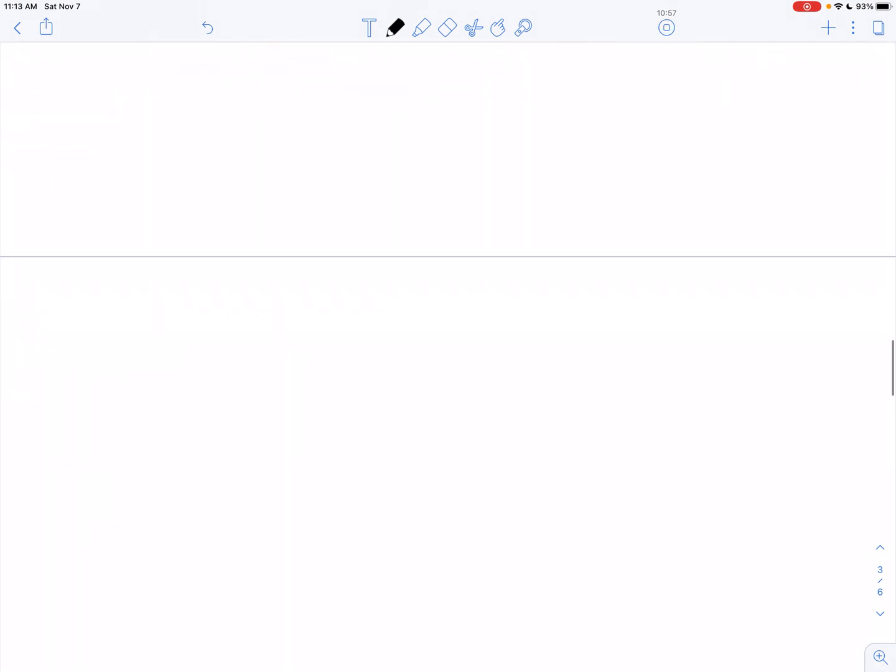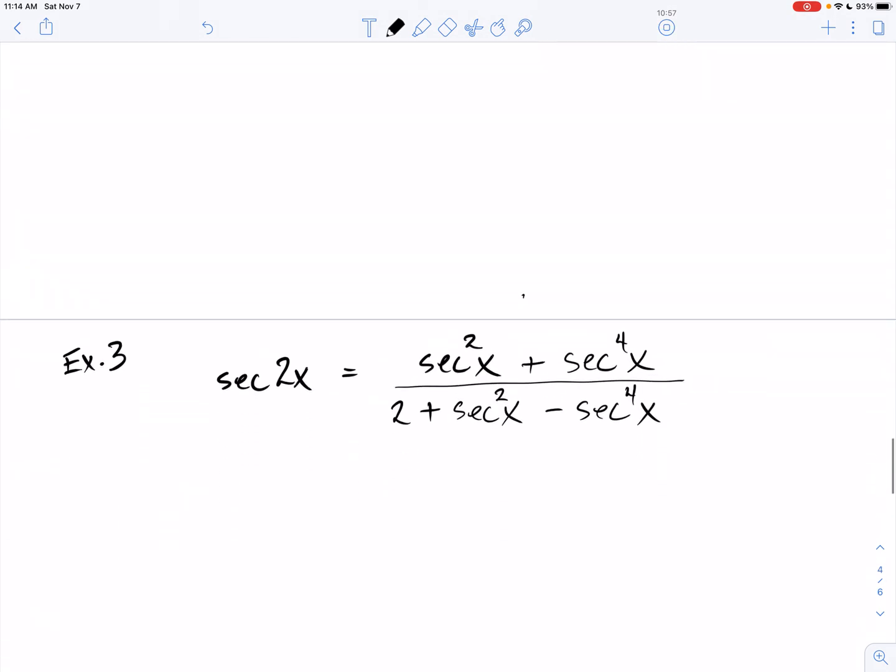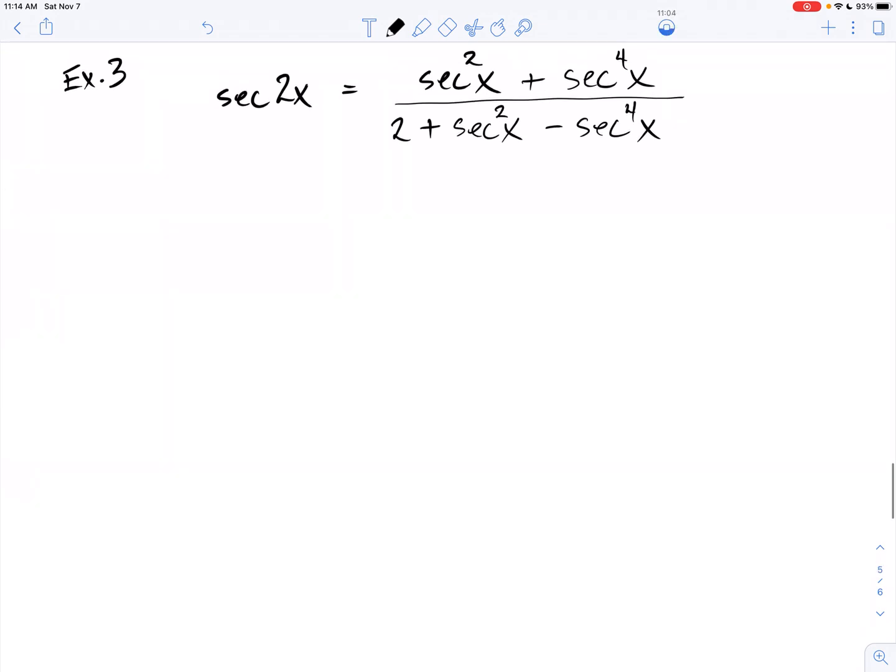So we got one more. I got one more, and then you guys should be able to knock out the problems I'm giving you. But you might look at this one and say, whoa, this one looks really beefy. And once again, there is no secant double angle thing. I don't have one of those. But I do have a cosine double angle, and I could say this dude right here is going to turn out to be 1 over cosine 2x. But which version of that? Because remember, we got 3 different ways we could draw that out.